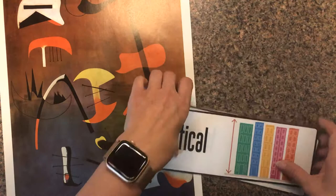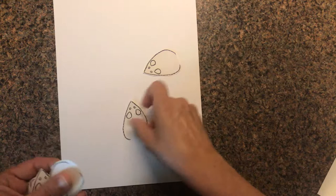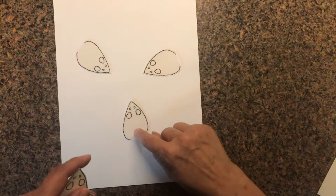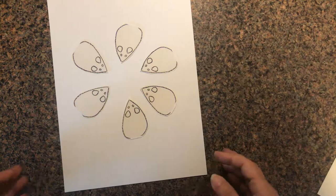We're going to first take a piece of paper and you're going to draw and cut out some mice. You're going to do them in the primary colors — red, yellow, and blue. And then you're going to do three more and color them in with the secondary colors — orange, green, and violet.